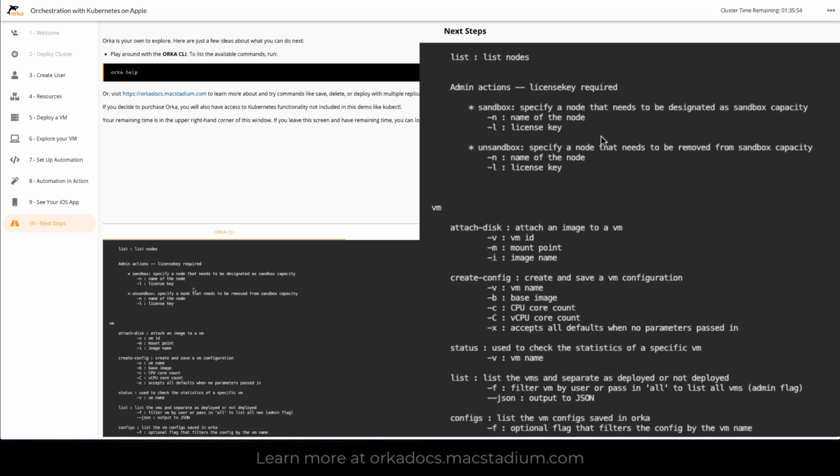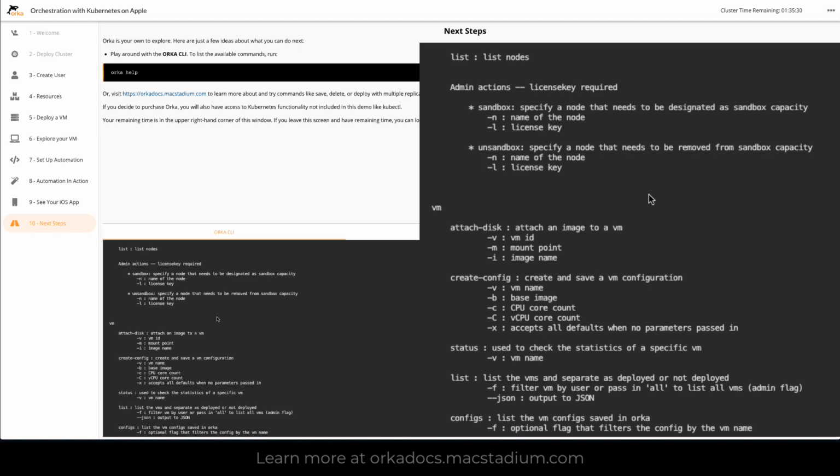It requires a license key, but what it would let you do is designate this node as a native Kubernetes resource. At that point, you could actually go through processes and steps that are outlined in the Orka documentation, where you could use kubectl commands to do anything you would normally do in Kubernetes.